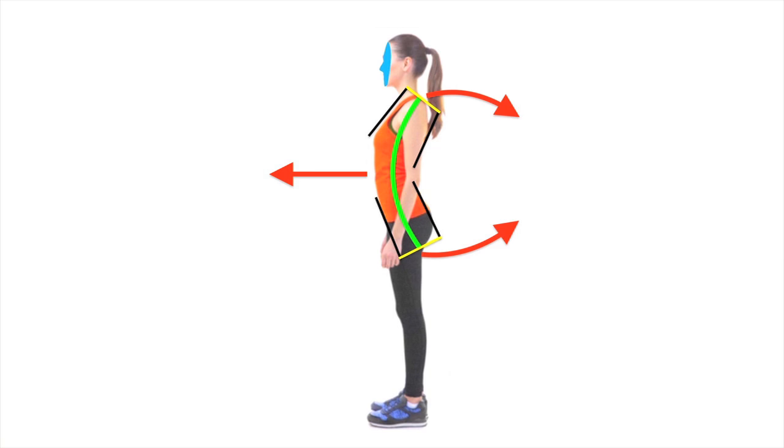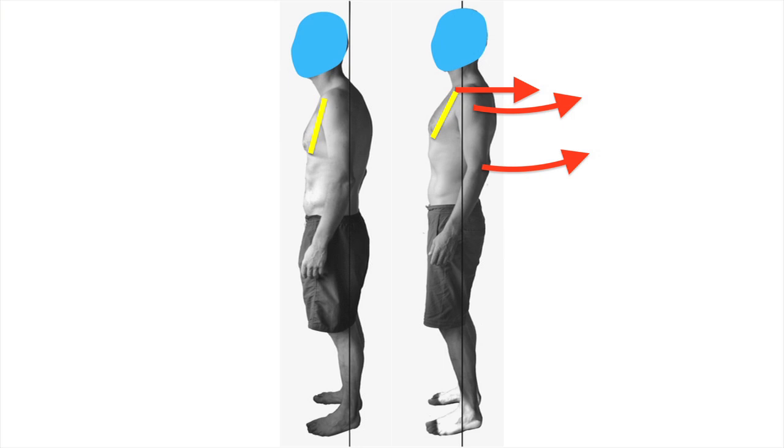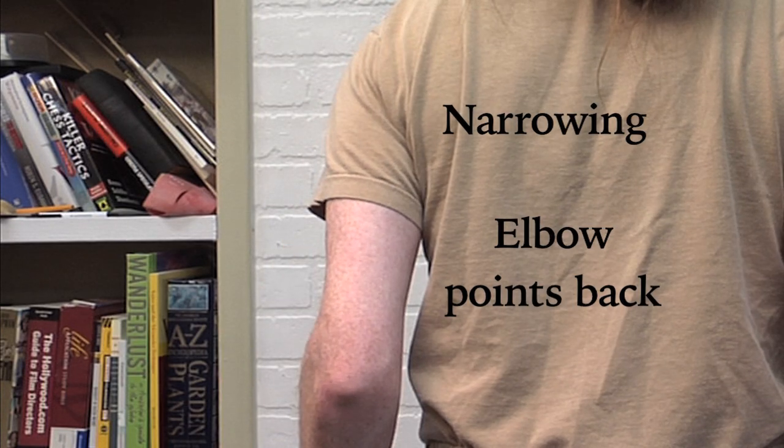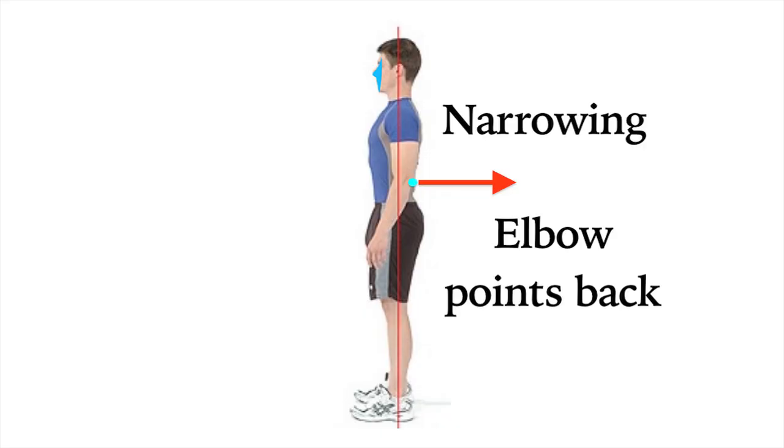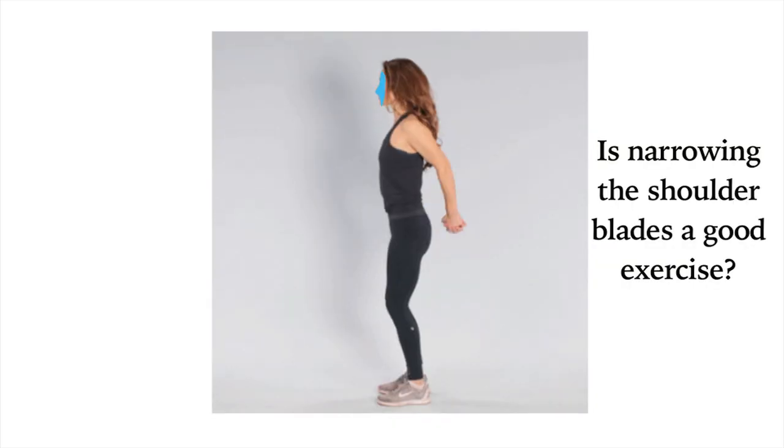With this understanding, we can figure out what's going wrong in the limbs as well. The arms are connected by the shoulders to the top of the ribcage. So we see that people pull the top of their ribcage and their shoulders and arms all back. This causes a sort of closing and narrowing at the back of the armpit. This is easily observable in most people, yet the common advice out there suggests the exact opposite is the problem, and they suggest you close off and narrow your armpit at the back even further.